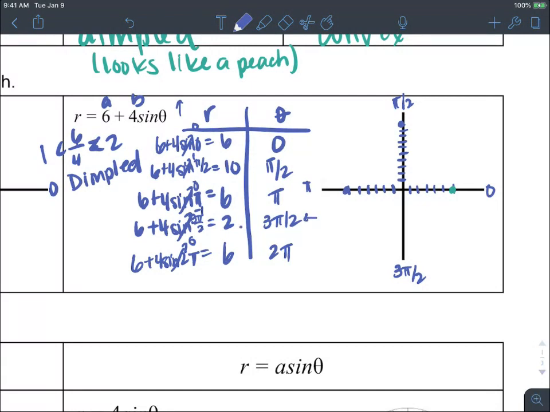Okay, so we're starting here. We're going to move towards pi over 2 because that's our next point. Okay, and then we're going to move out towards that point. Our next point is this guy. We're just going to sketch it in. Okay, a little dimple. And that's it for right now. And in a second, we're going to look at a couple different types of common polar curves.